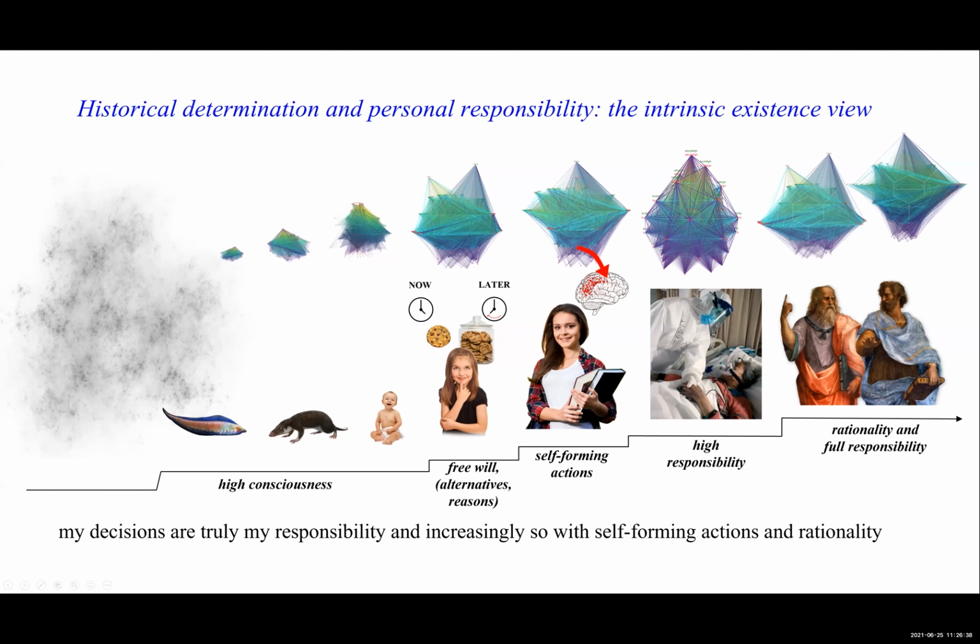The second big discontinuity is when at a certain age, typically as a gradual process, you actually have contents within consciousness, substructures in the cause-effect structure, corresponding to alternatives, reasons, and therefore willed decisions. Then, for the first time, you truly have free will. This free will is there, so you are, by the account I gave you, acting on your own free will. Now or later, it's your decision, but it's still largely devoid of responsibility. The free will acts on something that was largely determined by what happened before.